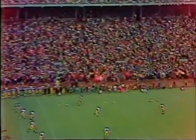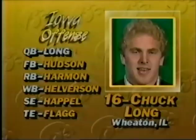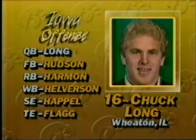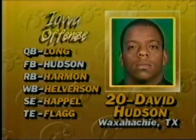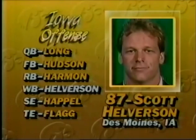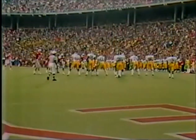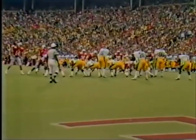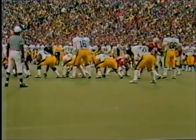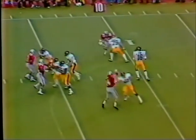We are underway. A short kickoff — Harmon at the 9, 15, and stopped before he could get to the 20. Coach with Chuck Long at quarterback, and behind him will be fullback David Hudson. Ronnie Harmon can catch passes coming out of the backfield. Scott Halverson and Bill Happel are two outstanding control receivers. Mike Flagg, 6'6", 244. On first down with a slot left, Halverson is slotted to the left, Happel outside, one setback, three wide receivers.